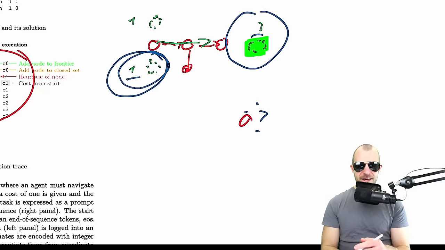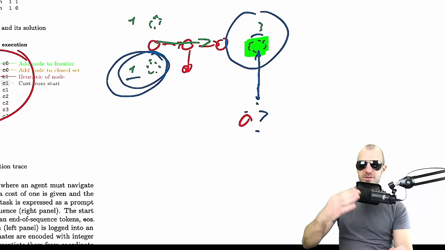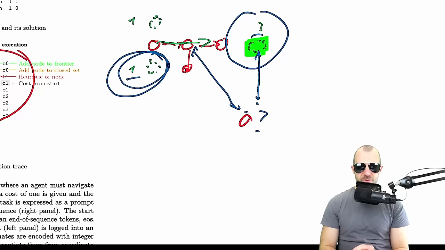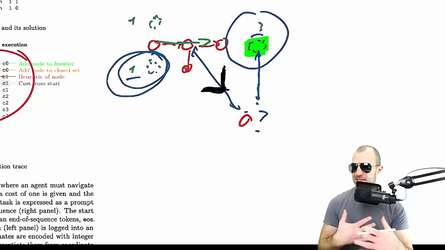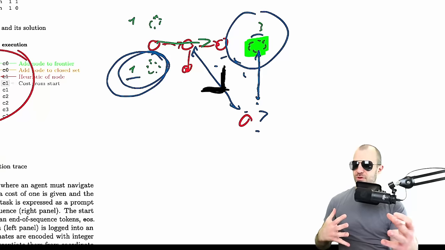And that's the second thing that A star considers. It's what's called a heuristic. And the heuristic very often in these spatial planning tasks is just the distance to the goal, as the bird flies, or the Manhattan distance or the L2 distance. Just what's the distance to the goal? Because if that becomes smaller, then that's a good sign. Now, this could be misleading because upon reaching the middle, you could notice that there is a big fat wall here and you were actually misled, and then you have to somehow go around it. But still, in general, that's a good idea.